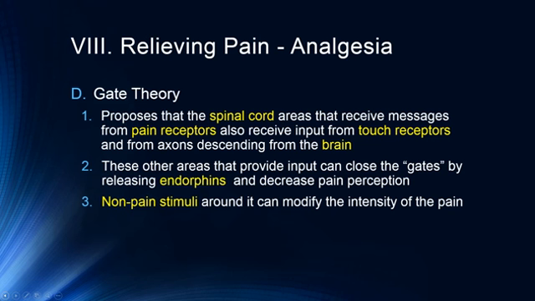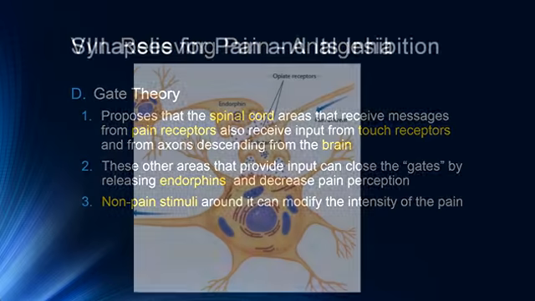This is possibly the reason, or potentially an explanation, for why acupuncture and acupressure are able to relieve pain in some patients, because that stimuli causes this top-down closing of the gate for pain. So that's an important way in which we can think about alternative ways for treating pain.